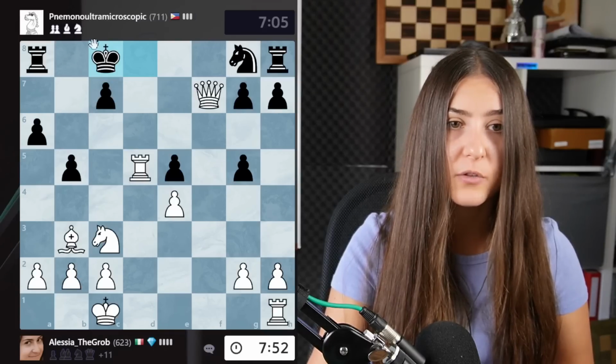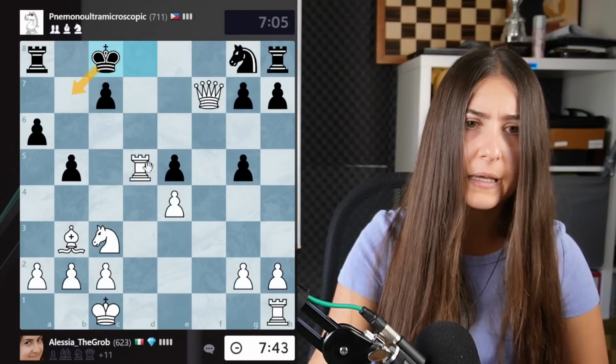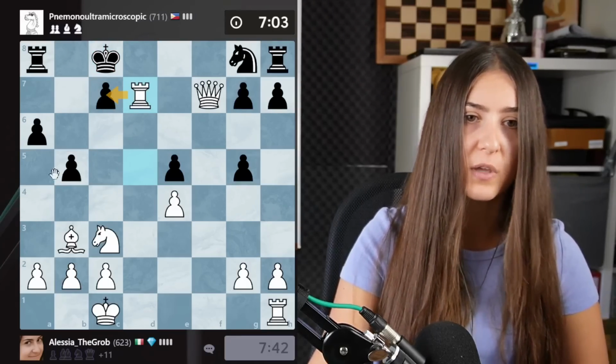Because the king can run away here. That was very smart by my opponent. I will play rook here, and then I'll take there. I think this is the quickest move to give checkmate.